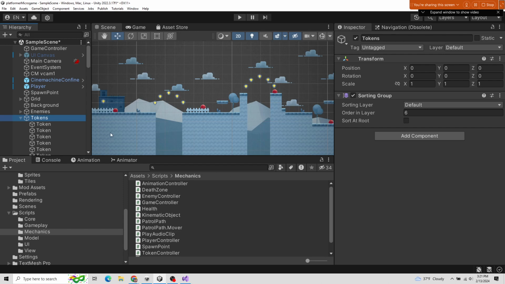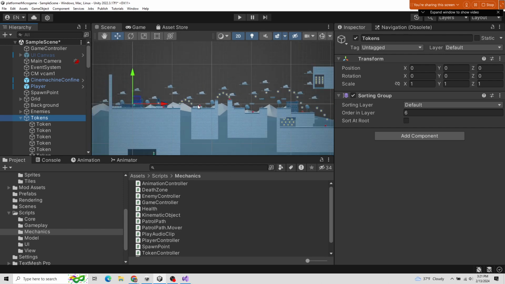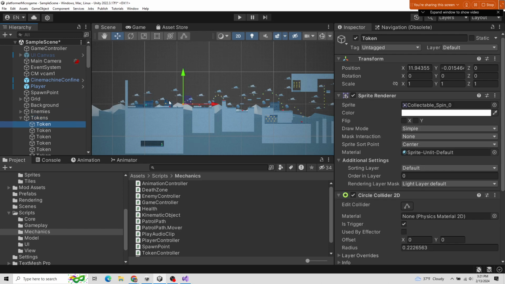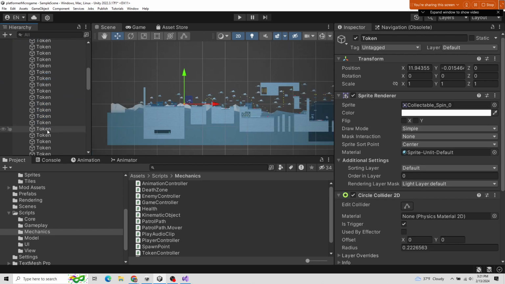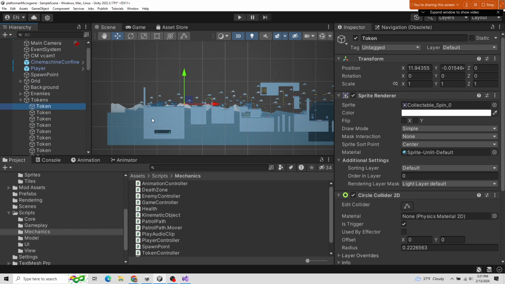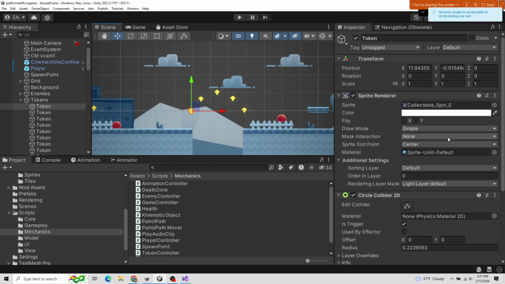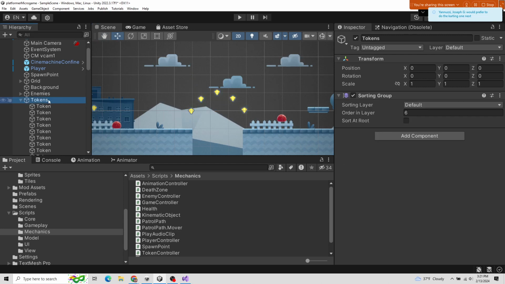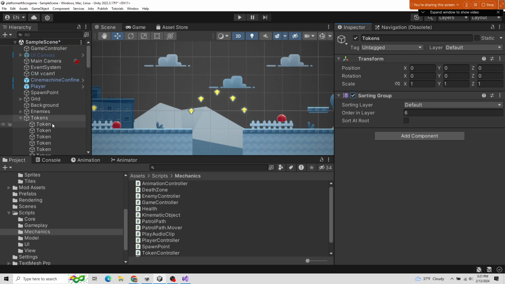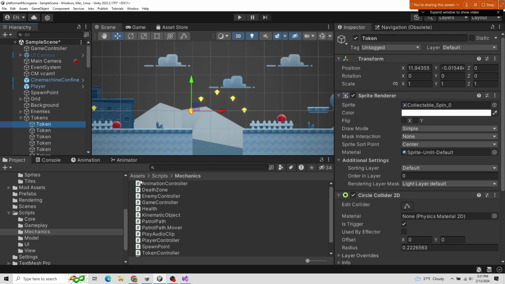while I cover tokens. All right, so if we zoom out, there's a lot of these shiny diamonds. There's a whole lot of them. And let's take a look at what's going on here. So we have this tokens group. There's some sorting going on here. Sorting group. We're not really sure what they're sorting, what this is being used for, because that's more of a UI thing when you're doing a vertical or horizontal sort.